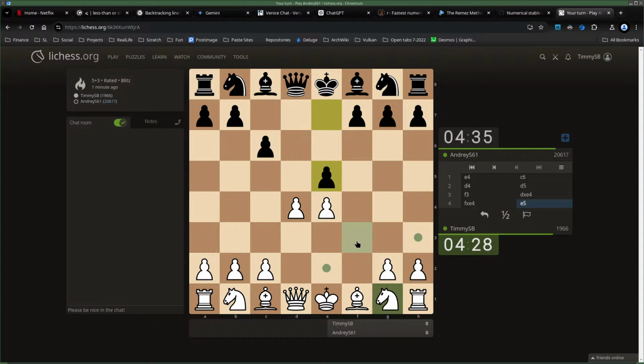Can still stop it with this, but then the bishop comes. No, the damage is not that bad. I just have an isolated pawn now.